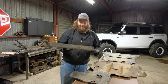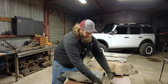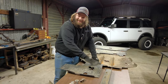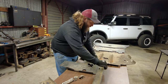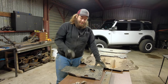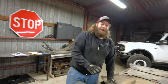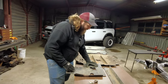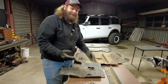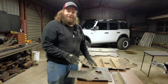Moving back to the transfer case skid plate — the bracket that gives it so much more strength held up awesome. This attaches to the gas tank factory bolt, which allows the transfer case skid plate to be so much stronger instead of being mounted just to the frame and a cross member. It's like triangles — the science worked. The actual skid plate had no issues other than one open seam brake, so we threw some weld in it, put it back together, and it worked awesome. We love the Talon's Garage logo, but we realized we need strength there too, so we took a note.